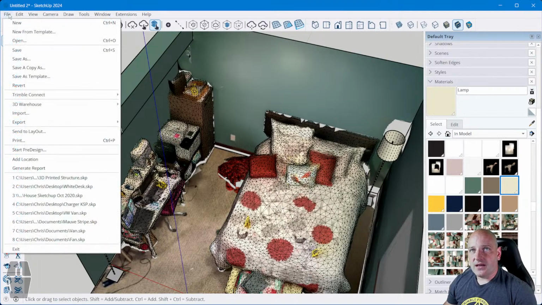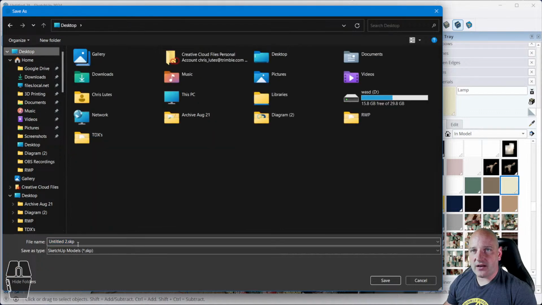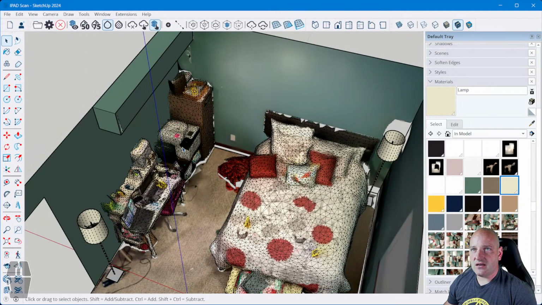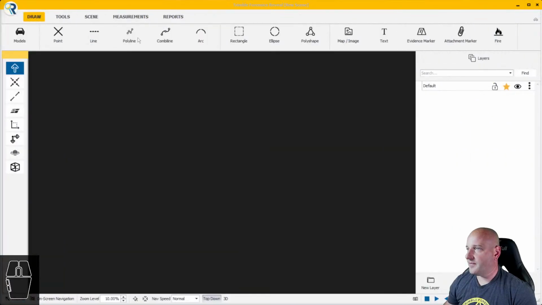Now, if I wanted to model that headboard and make that headboard mesh go away, I could, but it works for me. Okay, so I am going to save as, and I want to save this just on my desktop here right quick. I'll save this as iPad scan, and I'll save this as an SKP. Looking good. Looking really good. Okay, now let's go to Reveal. So I'm going to come over here to Reveal. Let me find that in the bottom right here. Transition over. There we go.